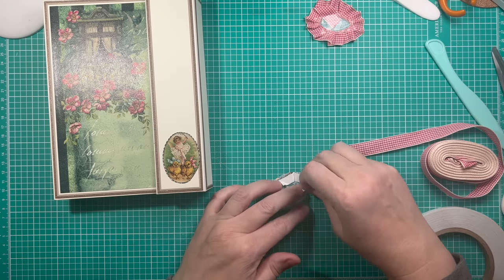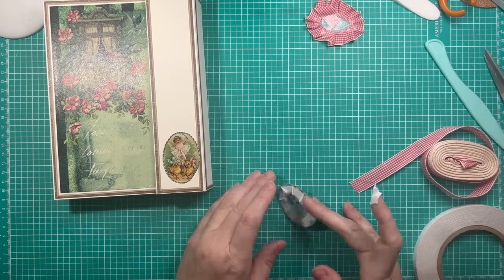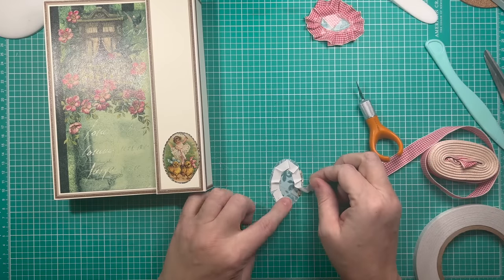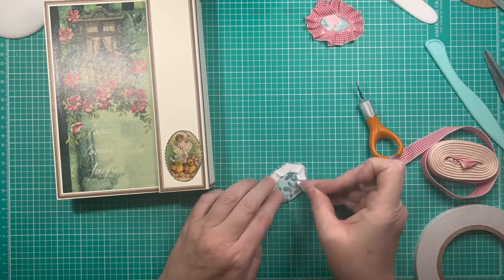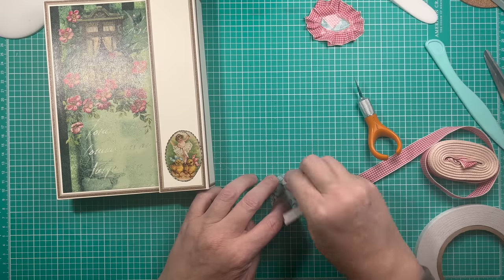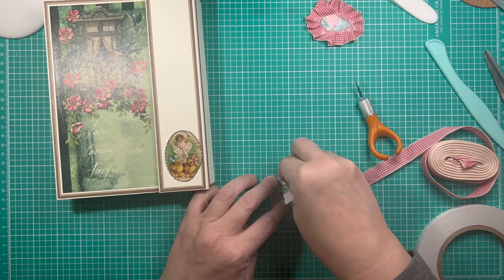And once I've got all of that down so that I've got a perimeter around there, then you go ahead and start peeling off the backing. And when you do so, these little places where you had to pleat it are kind of standing up. Just take that backing paper and press it back down. Just press that adhesive back down onto itself. It'll be doubled up in those places, but that's fine. It doesn't really matter. I had to do this in two sections, so let me get this other piece off.